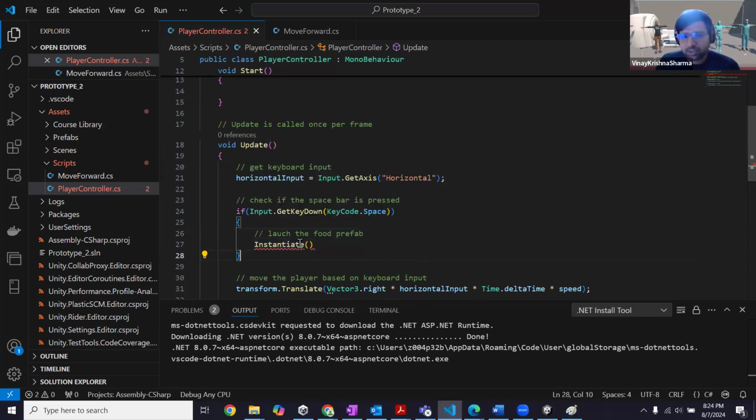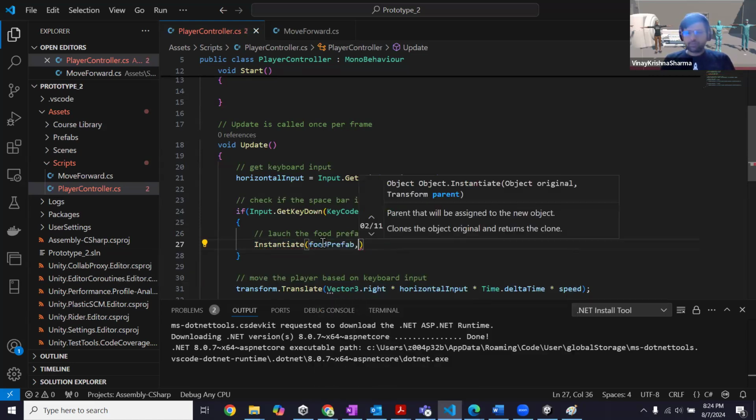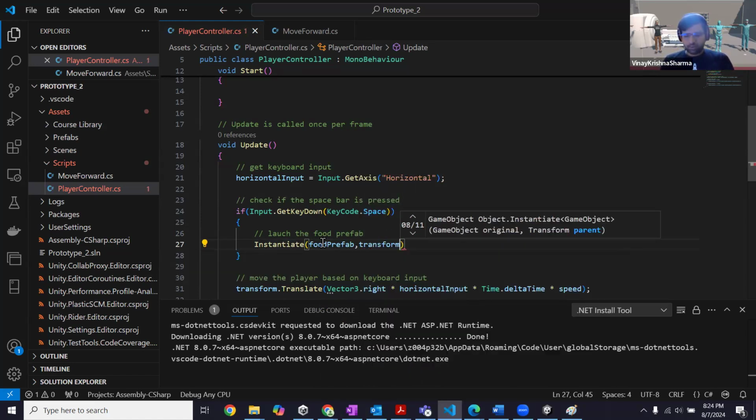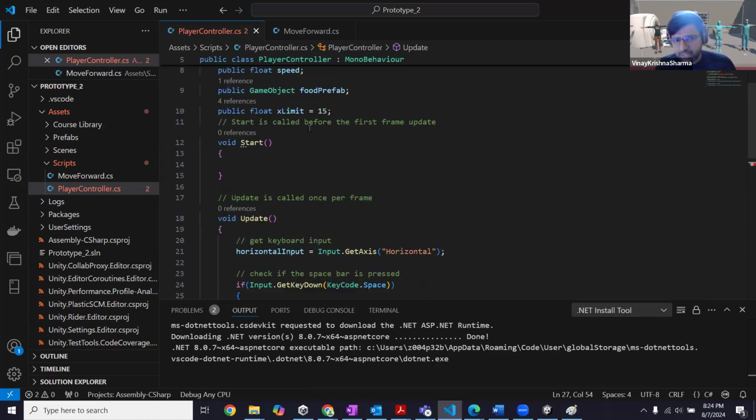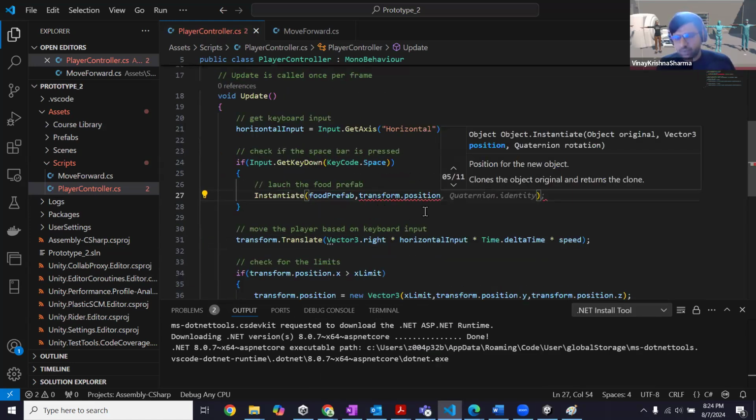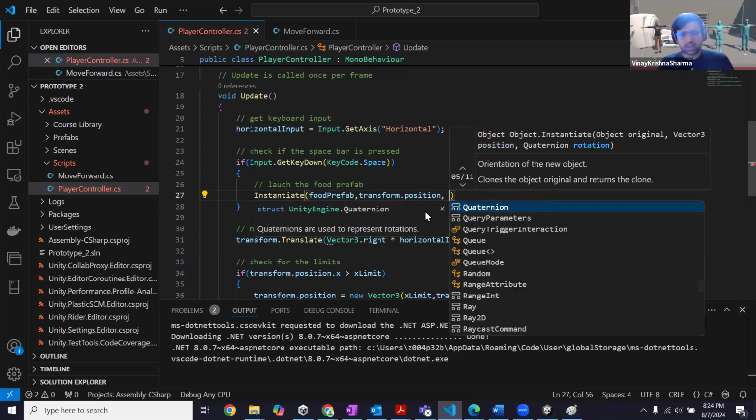So I want to instantiate the food prefab at the position of the player. If I am here, it should look like I am throwing the food. So it should be my position. I'll do transform.position because this script is attached to the player, so the transform means the transform of the player.